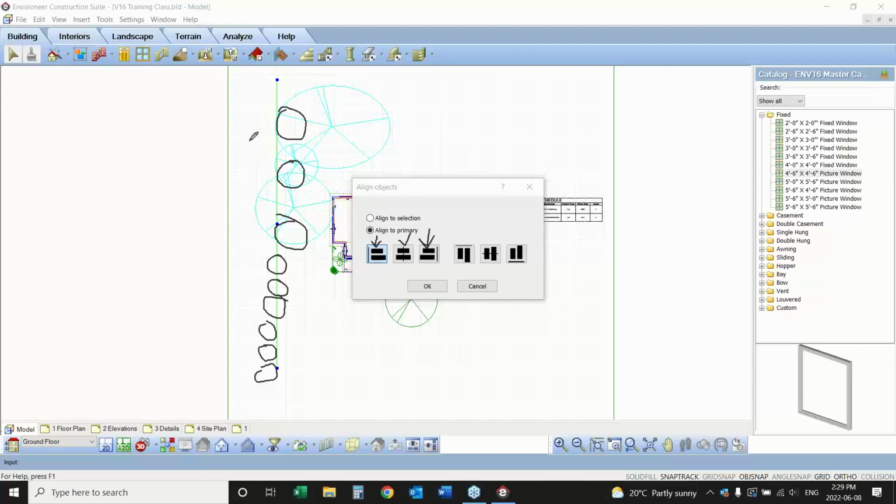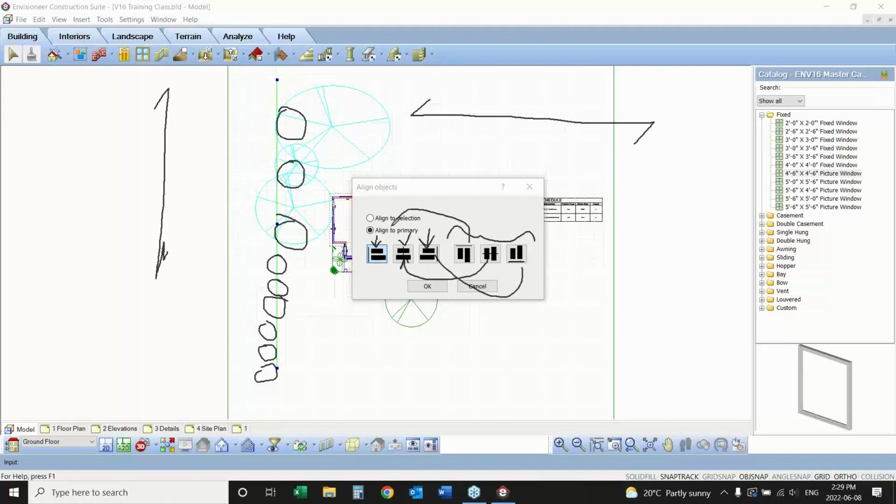So we have these objects in this orientation, but if they were horizontally across my screen, I would use this orientation. Okay, so these are the same. You'll recognize that there's a line, there's center in the middle, there's one to one edge and one to the other, but it's just the orientation of the objects on the screen.